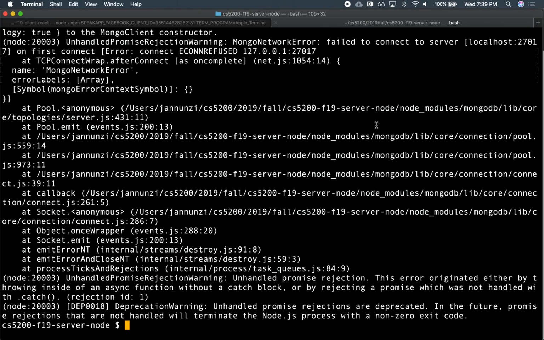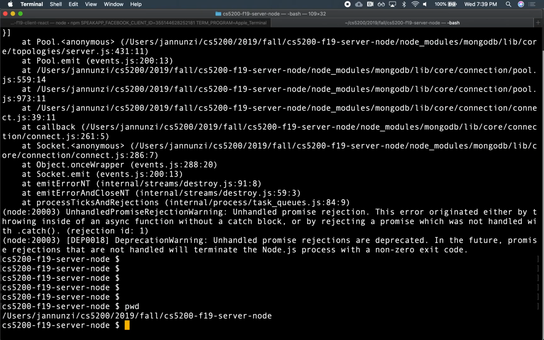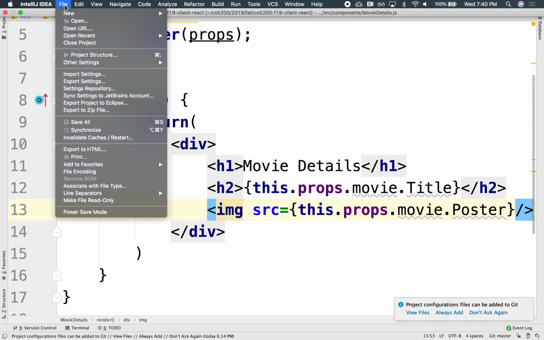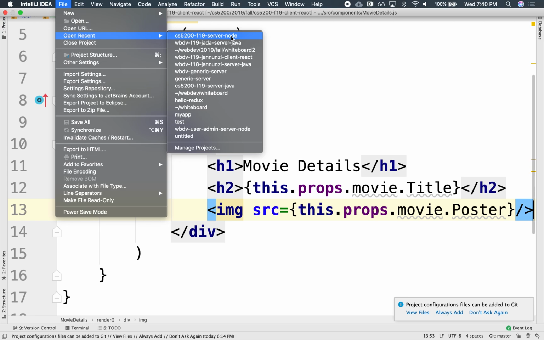All right, so last time we met, we created this Node.js project, right, that could interact with a local MongoDB database. So let's see if we can work with this Mongo database, this project, so that we can perhaps post some information from our client and post some information that could be stored in our local database. Right, so let's open up that project using our favorite IDE. We'll say open recent, and I believe it's this one.